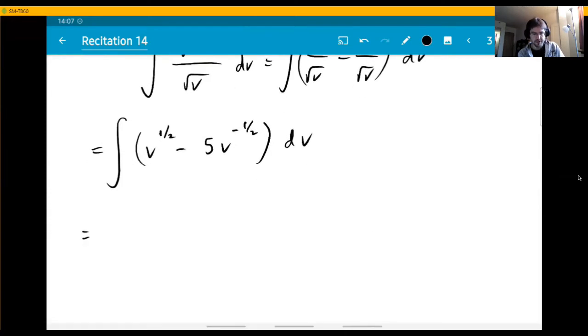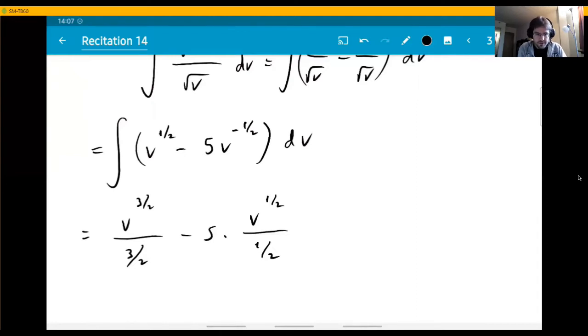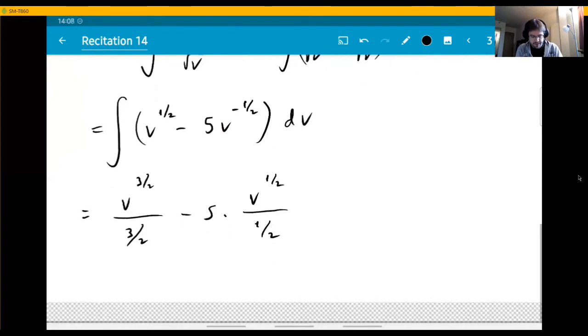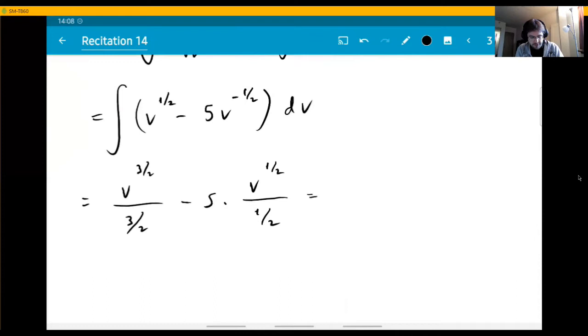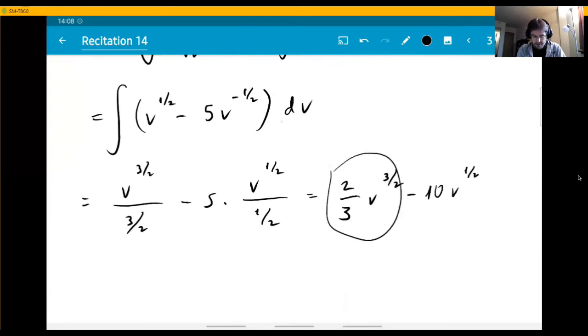Integrating powers is done by the power rule. You just add 1 to the power and divide by that same number that you just got. So minus 5 v to the 1/2 divided by 1/2. There's going to be a plus c, but I'm going to only write that in the end after going back to the x variable. But these should be the antiderivatives. I'm going to simplify it just a little. Instead of dividing by 3/2, I'm going to multiply by 2/3. Always better to do this kind of step one at a time, very carefully. Like I didn't immediately go from here to here.